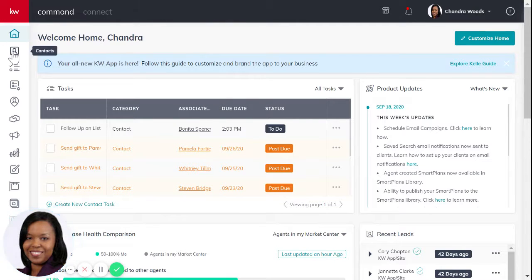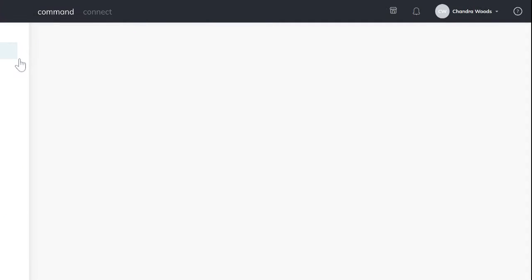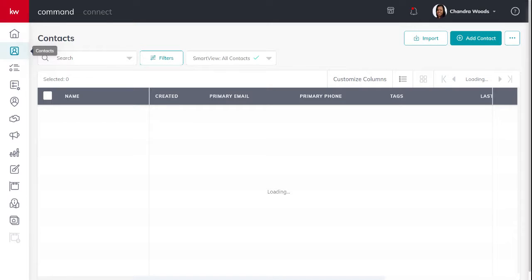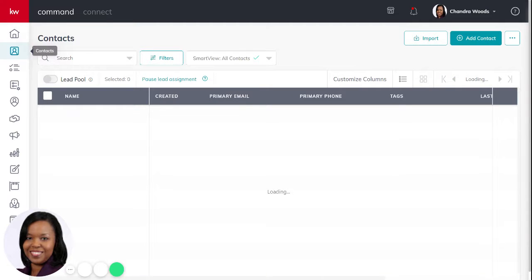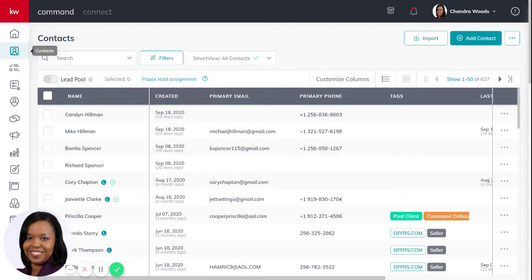So the first thing you need to do to have a lead or a contact tracked through opportunities in the sales pipeline is make sure that, if they are not already in your contact database, they are added as a client in your contact database. At the very least, you need to have an email address and phone number attached to that contact. Once you know the contact is in the contact database, you can go to opportunities.